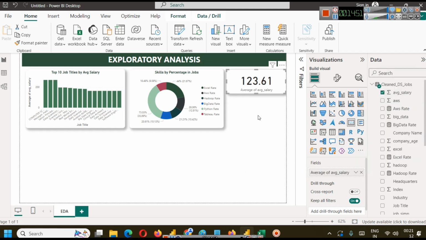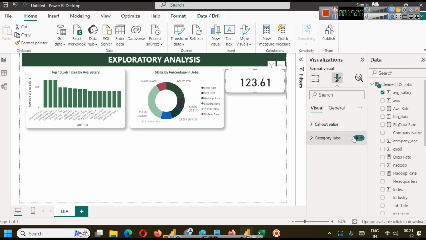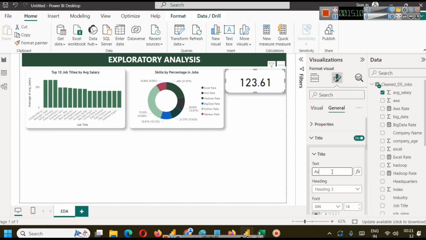So according to all the jobs posted, the average salary is 123.61k. What we can do here is go to visual, disable the category label, enable the title, and write average salary.